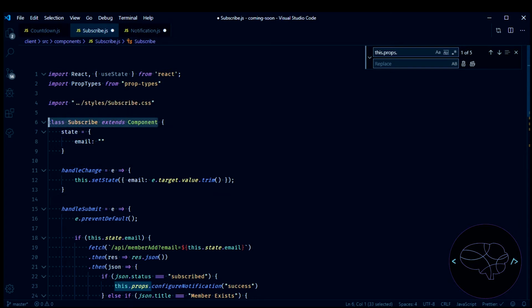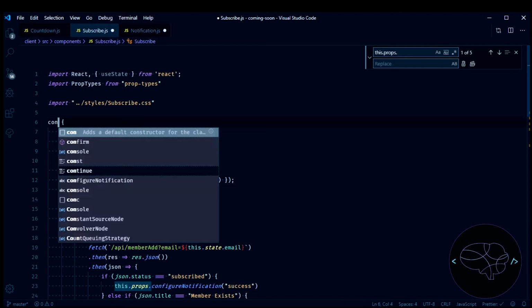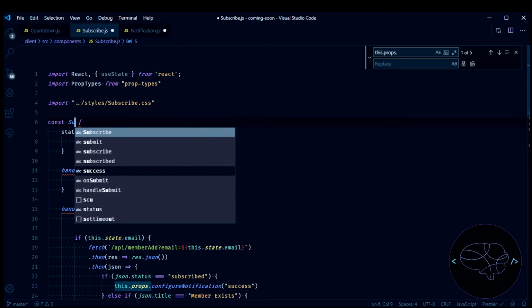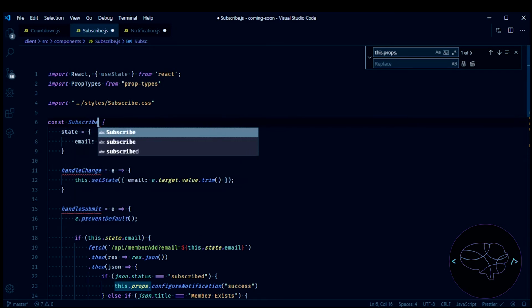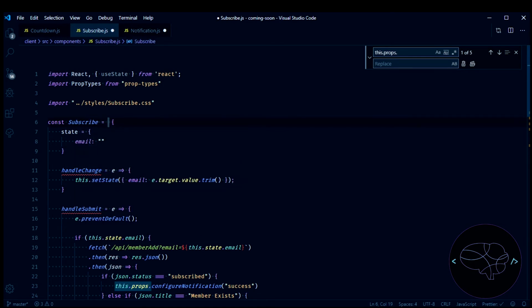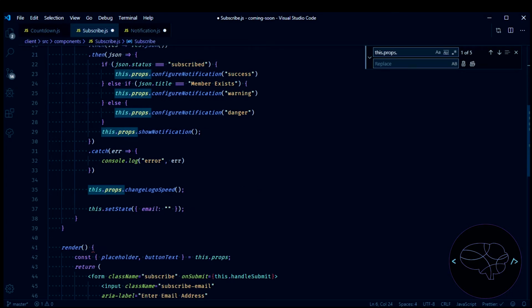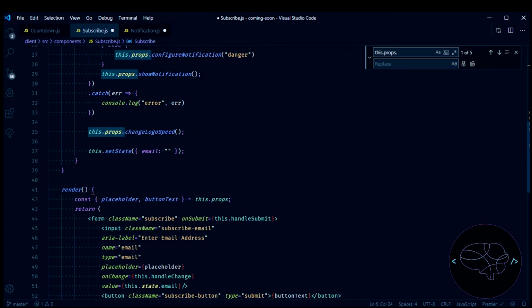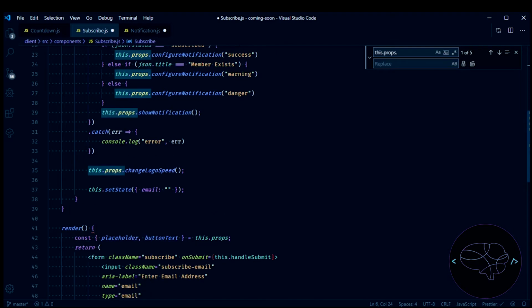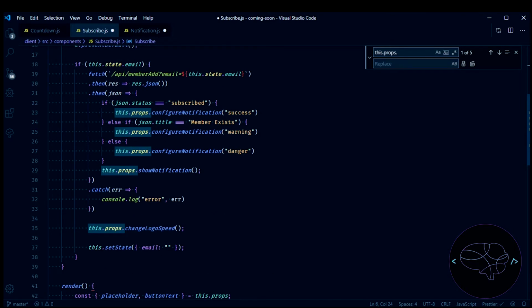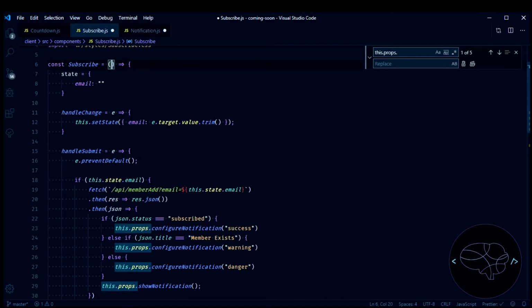Again, we're just going to change this here to a function. So we'll just say const subscribe is equal to an arrow function. And I think we've got some props here: configure notification, show notification, and change logo speed.